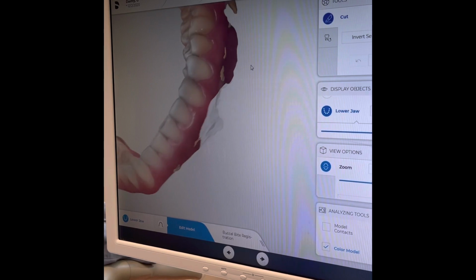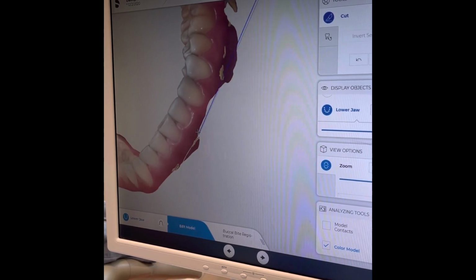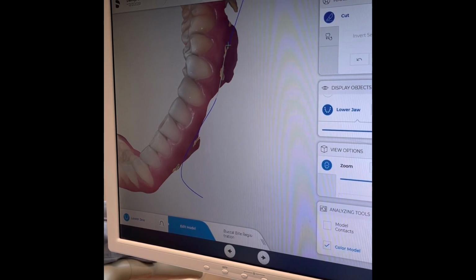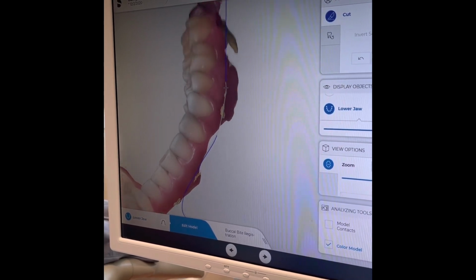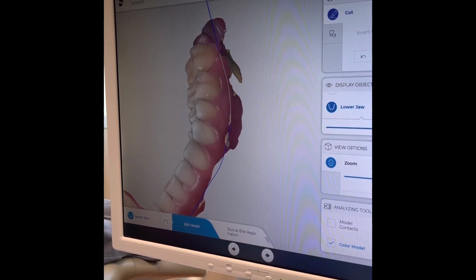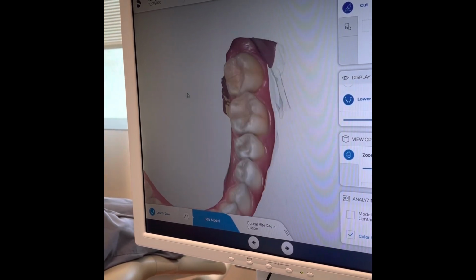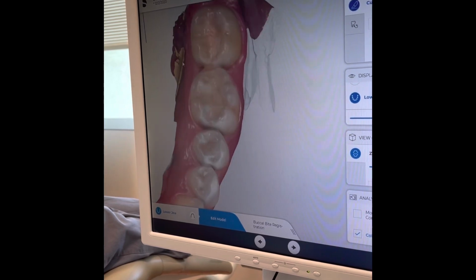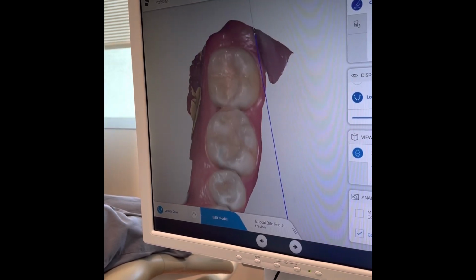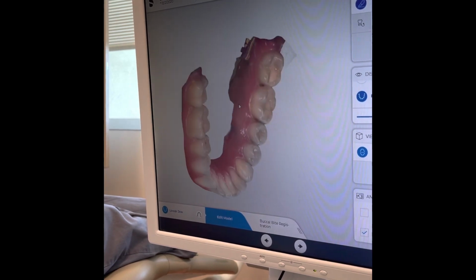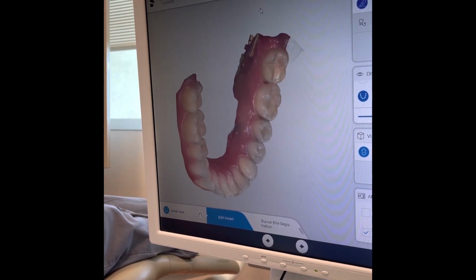And now if you notice, when we use the cut function, and let's say I hold my left click and try to move, do you see how the model is stuck in one plane? Whenever we're using the cut tool, you're locked into whatever plane you start your cut in. So if we want to cut in a different plane, we rotate our model and we make our digital cut here. Okay, last thing we're going to do is get rid of this data right here that we don't need. There we go.